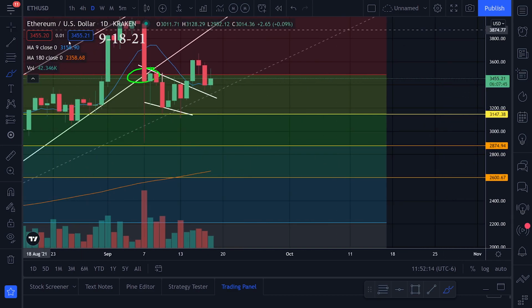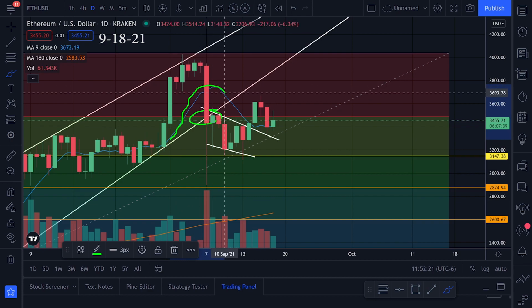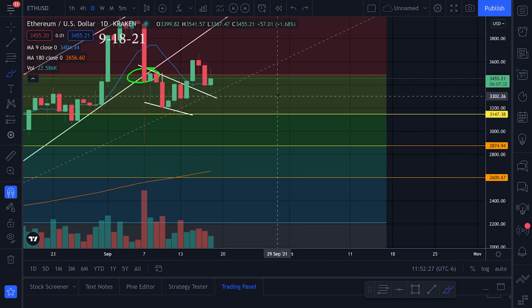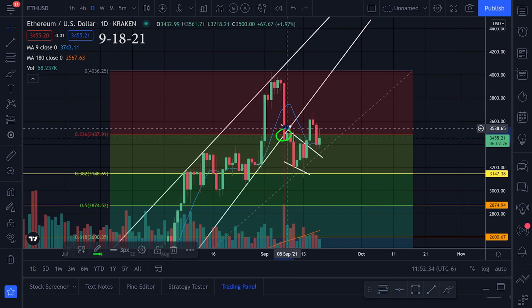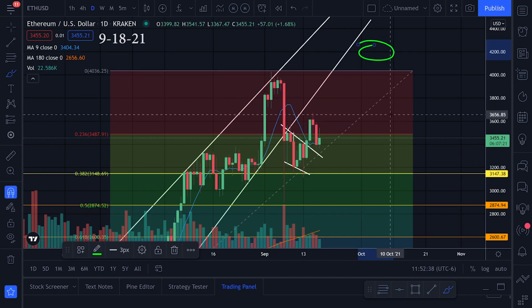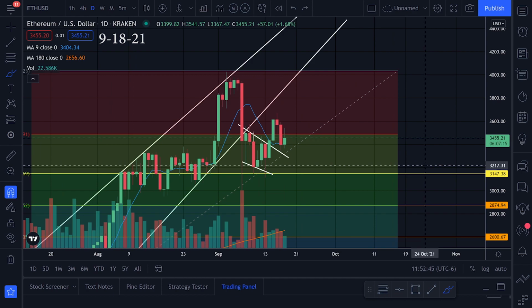But the main thing that I'm watching right here is the same thing as the total crypto market cap, and I'm mainly actually watching the total crypto market cap. This 9 moving average right here, can we hold support on that and keep getting support on it and go to the next move up, which would maybe bring us, we'd probably want to test the previous resistance, which is somewhere around 3956. Can we break above that and start to get new highs, or higher highs should I say? Or are we going to come down here and form like a double top and start hitting back down?